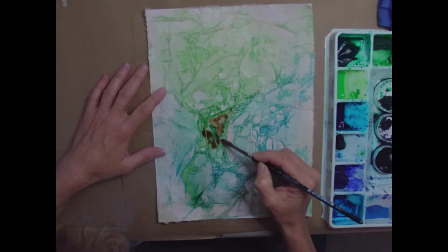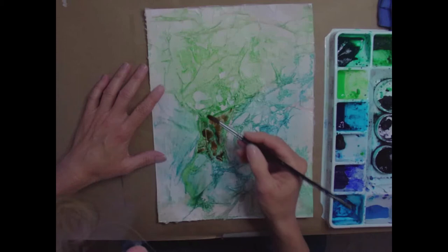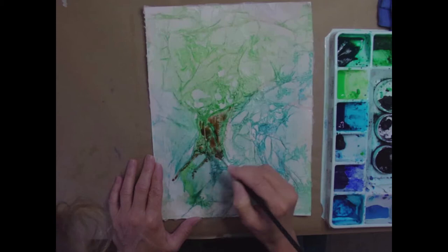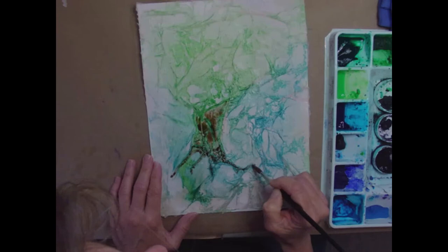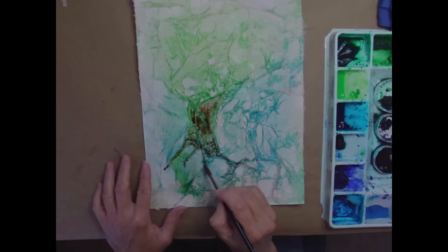I'm using a lot of really watery paint right now because that's going to cover really well, and when it dries it'll look like nice tree bark — because that green wash of color we did earlier is going to show through on this bark a little bit, so it won't just be plain brown; it's going to have some of that neat blue and green color in it. Over here I'm going to make a tree root come down — I see a few wrinkles that look like they could be pretty cool tree roots, so I'm just going to follow those. You know those creepy trees from fairy tales or the Wizard of Oz with all those roots? I'm trying to do something like that with these wrinkles.